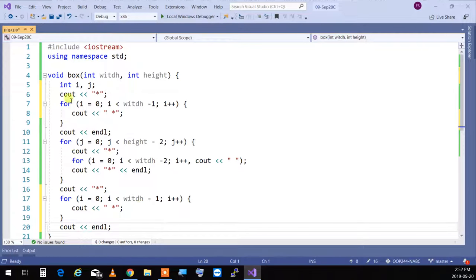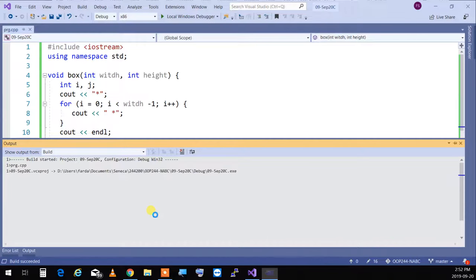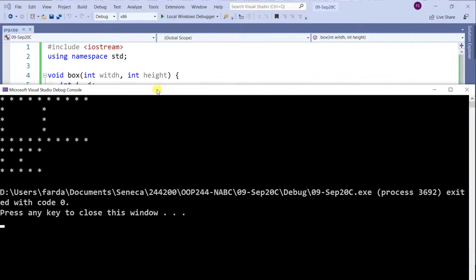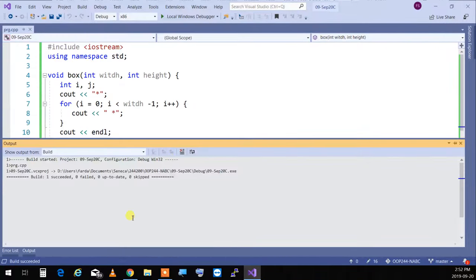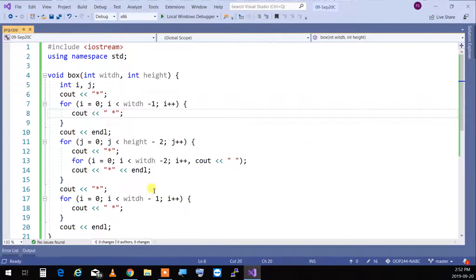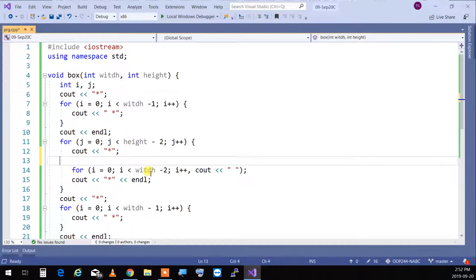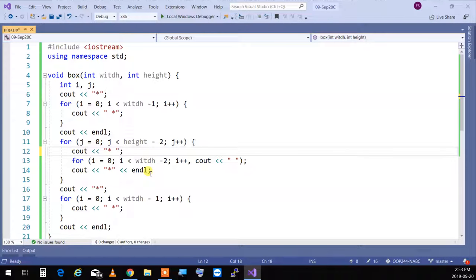So did you notice that I changed the top one? Now I copied that and dropped it at the bottom one. Because bottom and top are the same, right? The top and bottom are the same. So, okay, that's fixed, but I didn't put the sides properly. So let's do that. So it's going to be like that.